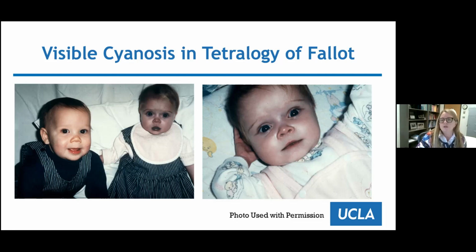You'll also notice, if you look closely at her, and if you're a pediatric provider listening to this and you saw this kid come into your urgent care or emergency room, the first thing you would do is put oxygen on her. You'd be like, oh my God, look at this kid. She's really cyanotic. But notice that she is not in respiratory distress.